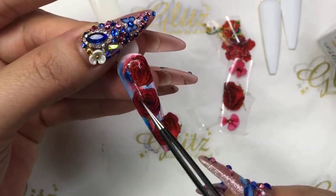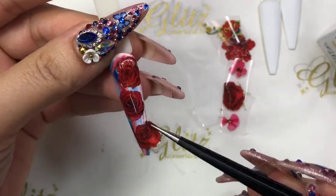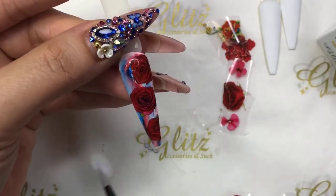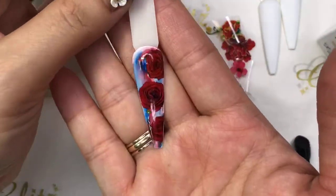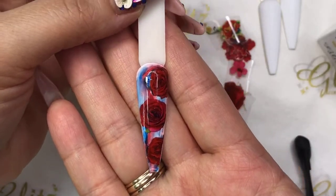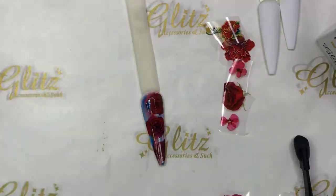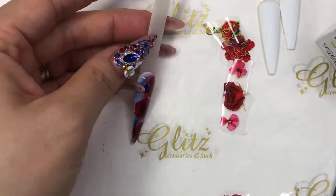Ta-da. See, so you don't have to do a whole thing. You can trim it the way I'm doing it. Yes, we do peel it up. We just get the position right, and then we peel it up. So we will transfer it. Look at that. Not stickers. We're using transfer foil. It looks clear, gorgeous. All right, no more. That's it.